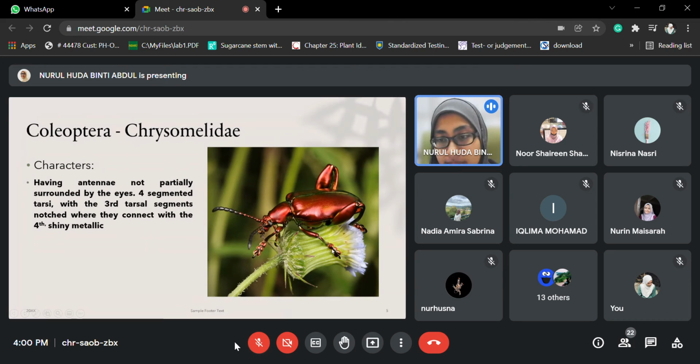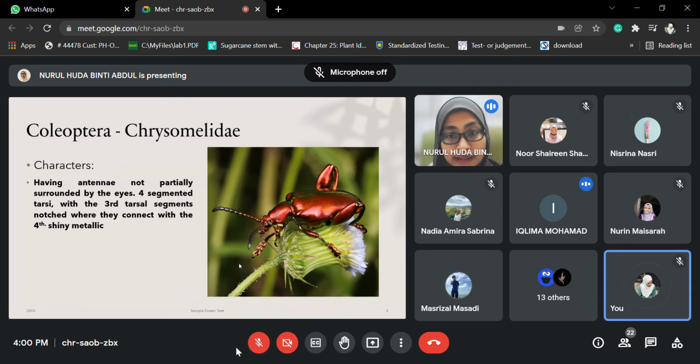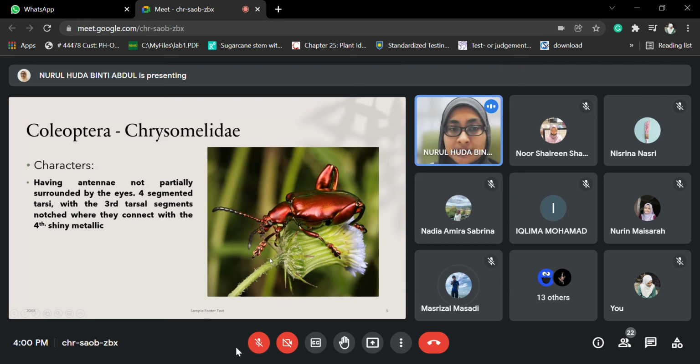Okay, secara generalnya you can say that okay, you can only see 3 segment. Okay, if you look at the picture, kalau kamu tengok kat kaki dia ni, kamu nampak 1 segmen, 2 segmen, 3 segmen. You can only see 3 segment. Betul tak? Anyone agree with me? Yes. Kan kamu nampak 3 je kan? Yes. So obviously nampak 3 je.